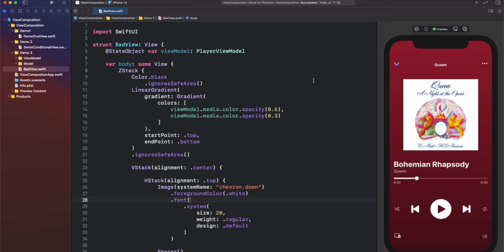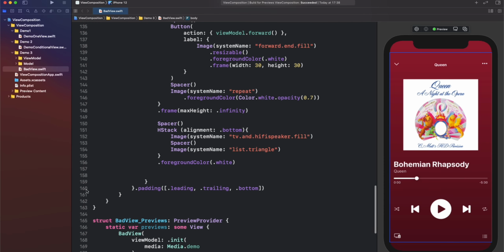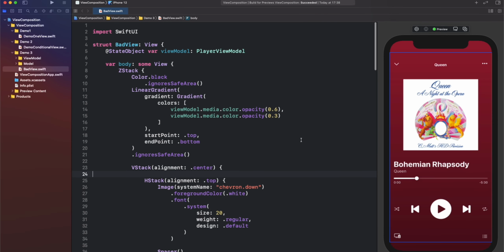Ta-da! Yeah, it's actually a clone of the Spotify player. You may guess a little bit because of the player view model, but I guess you would never identify this exact UI. So yeah, that's the point of this. It's really complicated. And in fact, look at this. We have 160 lines just for this particular example. It's a complex example in some way, but you could even have more complex examples. So yeah, this is not maintainable at all.